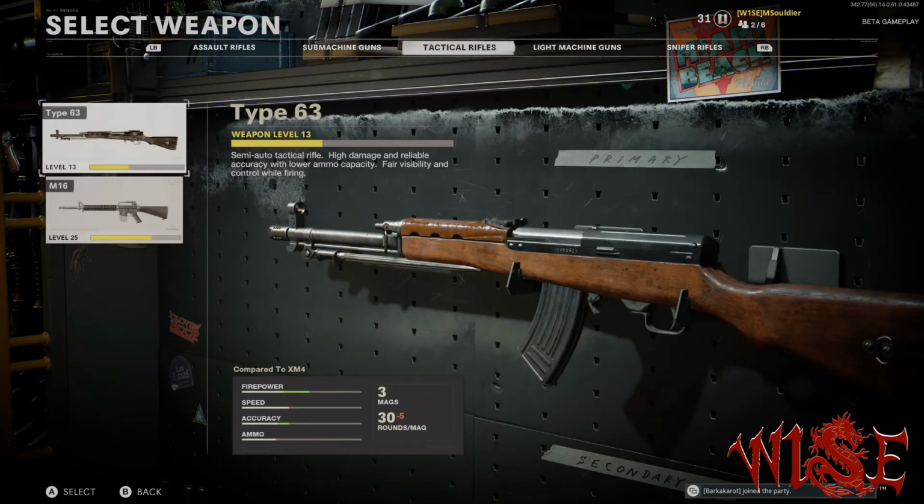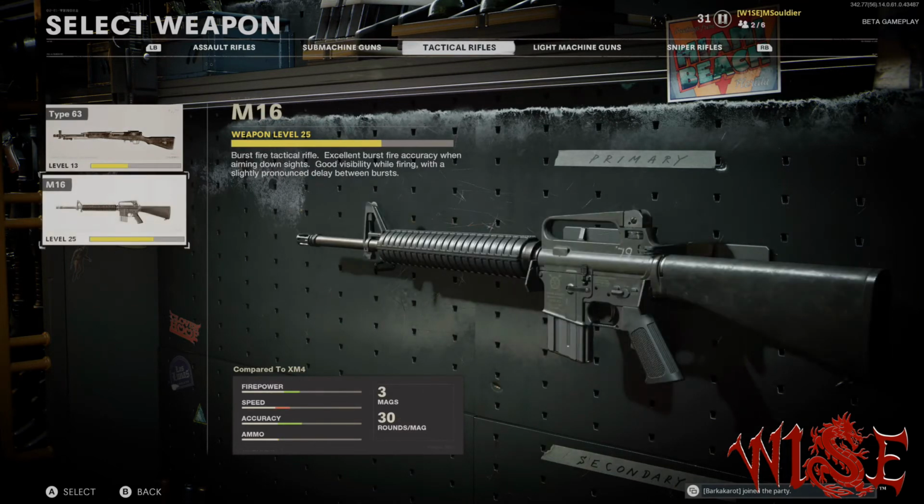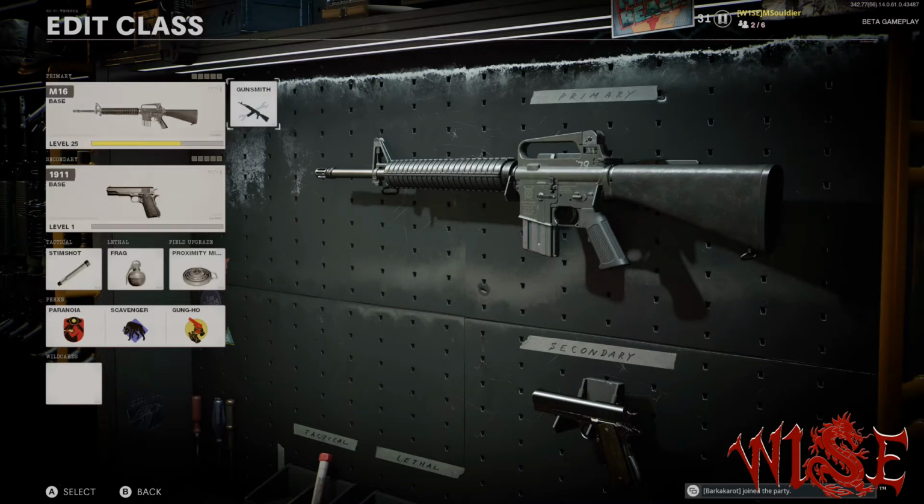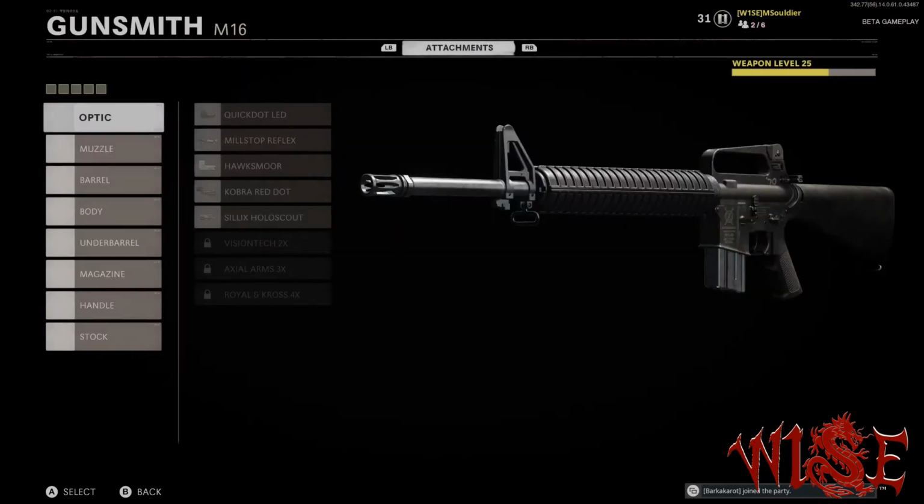I want to show you something that this game has done a little bit different that I haven't seen in another Call of Duty within the gunsmith. Well, obviously we've seen gunsmith already. It's returning from Modern Warfare, but there's a little bit of a difference in this one. I'm going to show you on the M16. So, I'm going to click on the M16. You're going to see the M16 load up. You're going to see it as my primary. Then I'm going to go to the gunsmith, which we've seen before in Modern Warfare.